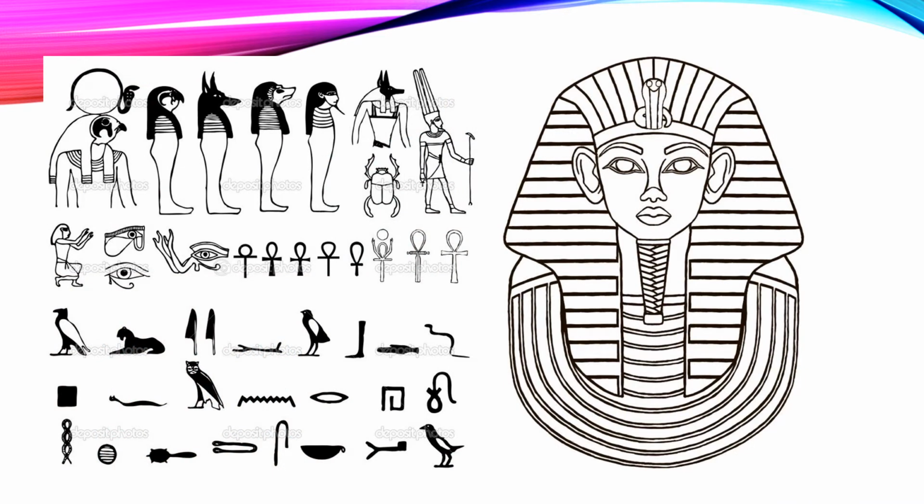The next 3 slides have some really lovely images from Egyptian art. Some of the pharaohs, the gods, symbols, hieroglyphics, and obviously lots of you explored this when you were doing your research page last lesson. All of the images I've selected are line drawings, so they are pretty simple and precise drawings done in line with some areas coloured in black. So I want you to have a look at these 3 slides and try to decide which one you're going to use as the main part of your title page. I'll go on to show you some examples on slide 5.